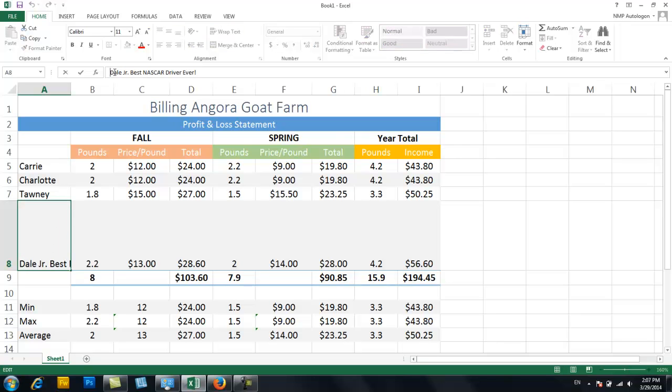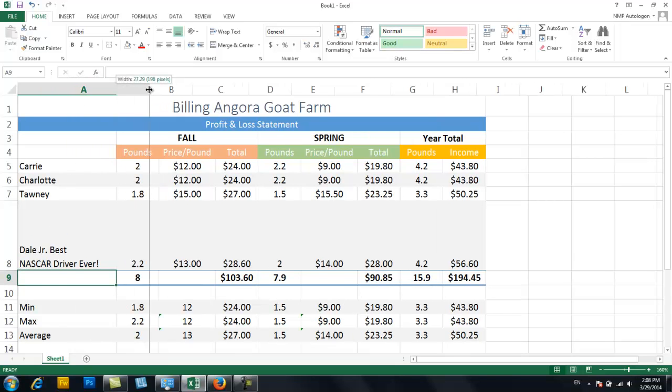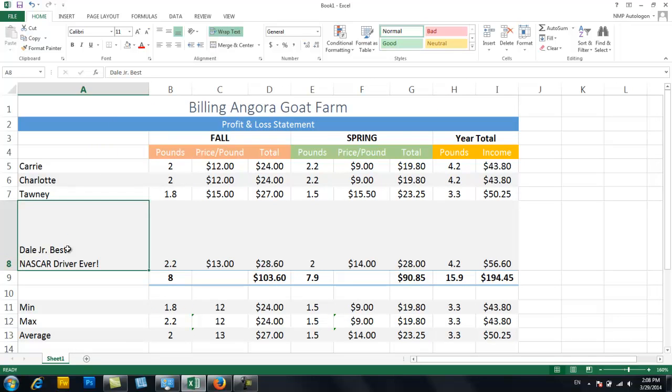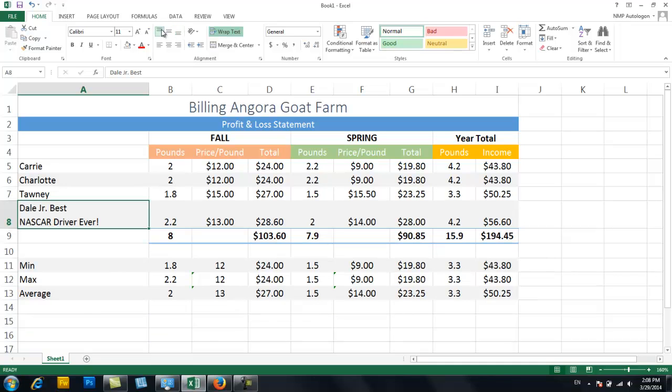Let me go in here, make sure that I'm all the way backed up. Enter. Well, that's kind of odd. The other thing I want to show you is you can manually make a break. So let's say you want this to be on the first line and the NASCAR driver ever on the second line. You would hold down the Alt key and hit Enter. Alt Enter. And now when you hit Enter on your keyboard, you can see no matter how wide you make this, it's got that manual break right there. This could be why it's tall, so let's change it to here. Oh, there you go. That was the fix. I love it when it's easy.